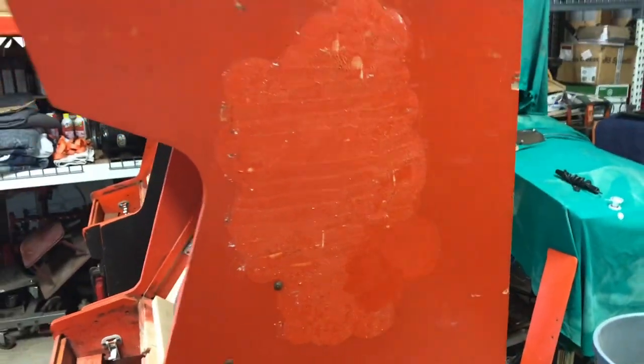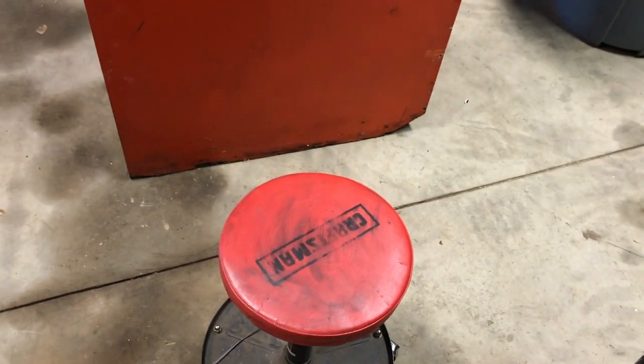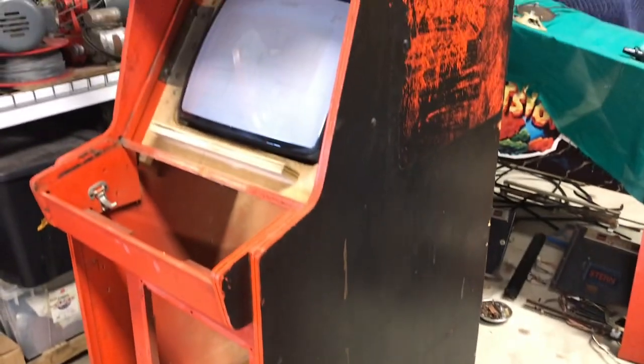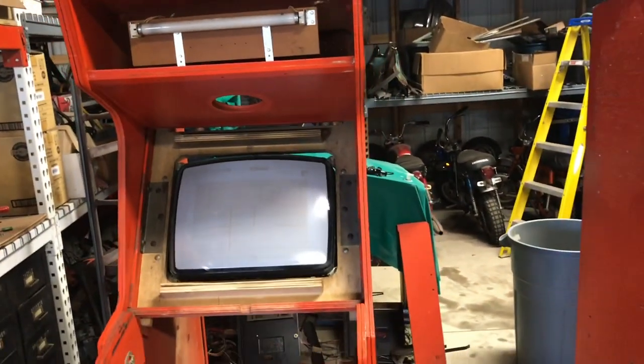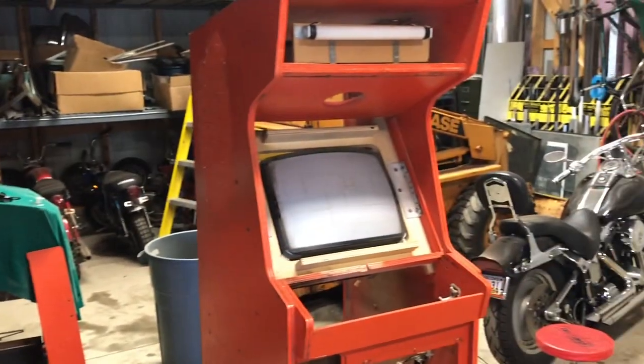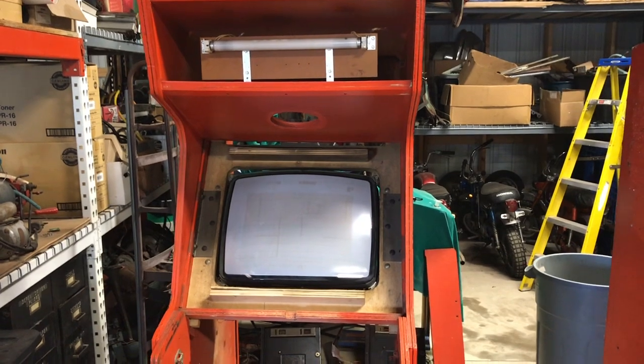It did take me over an hour to get all four stickers off. You can see there's some damage down there I'm going to have to repair. It's not going to be 100% Bondo — I want to do a little bit better job so that when it gets banged around or moved in the future, it doesn't fall apart. You can see someone put nylon feet on there — we'll be pulling those off. Please stay tuned. Hopefully I have even more improvements for tomorrow. Thank you — make sure to follow us on Facebook and Instagram.